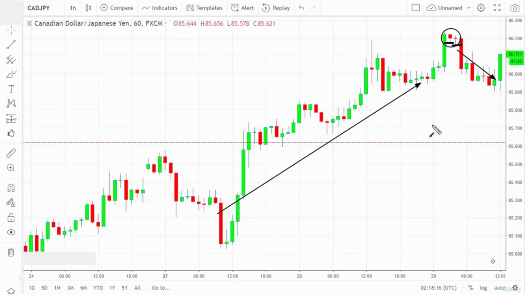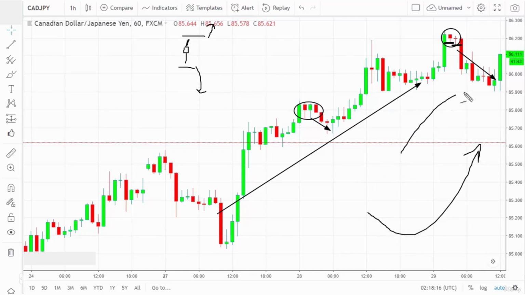Now, it happens time and time again, especially on shorter term charts. You can see that this was a short term sell there as well. But much like the hammer, the key is to trade it after we've broken below the bottom of it. If we break above the top of it, then that's just a continuation of the uptrend. So, in conclusion, a hammer, same candlestick shape, shows a reversal of a downtrend, and a hanging man shows a reversal of an uptrend. Just think of it this way.